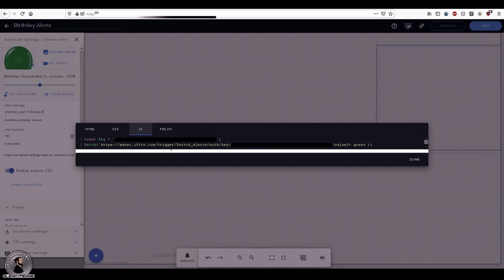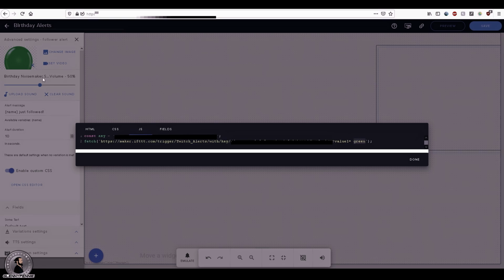And next to fetch, after trigger /, now we named it Twitch_alerts 00, and then /with/ key again, which is the webhook key, and then we want to end it with $value1 equals and then the color that you want.